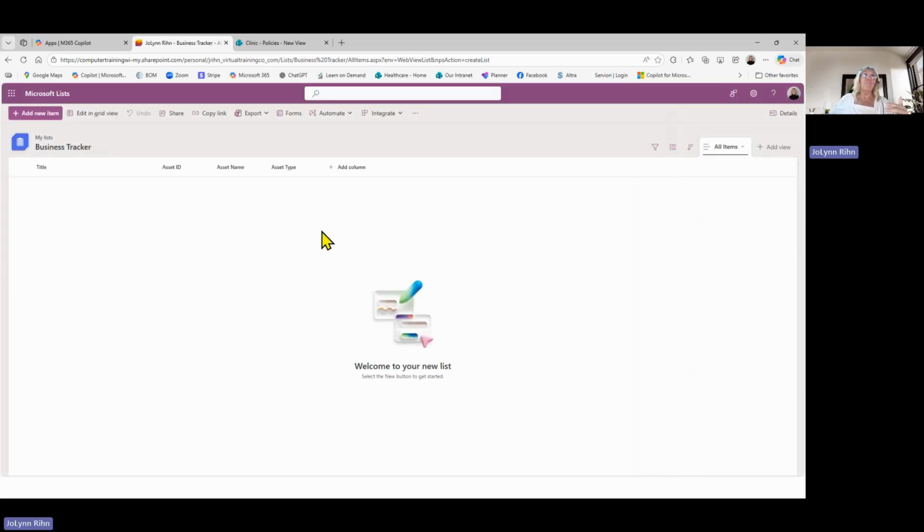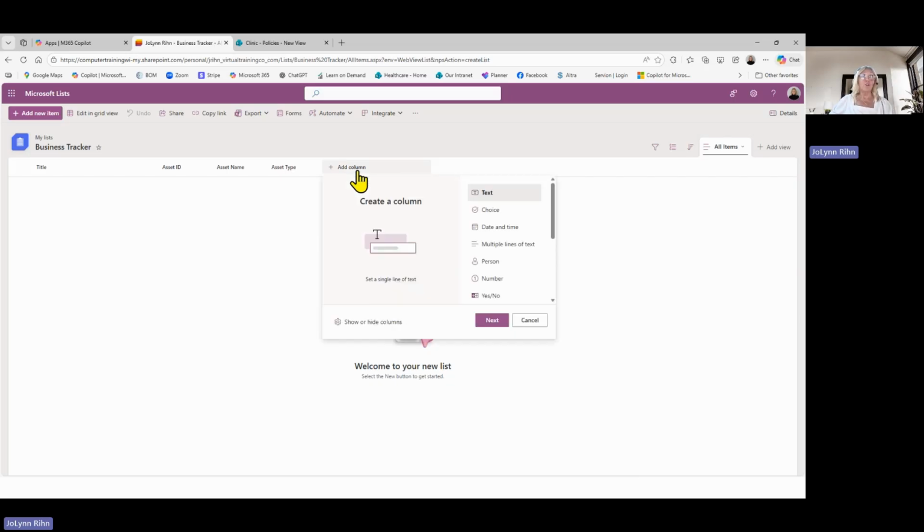I'm going to click save just so you could see, if I go to this asset type, until I start entering records of information in there, you're not going to see that it's really a drop down list. First, you're going to build it by putting in all of your columns. Now, I'll just show you one more quick example.